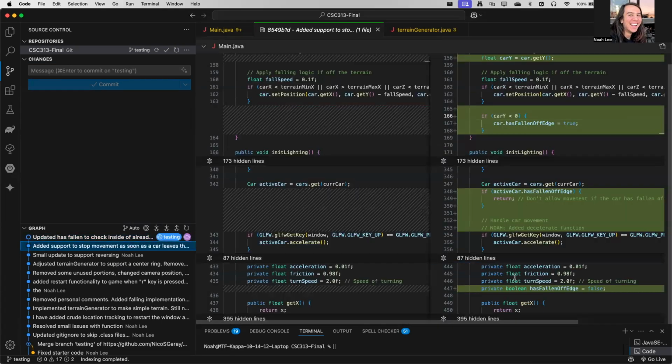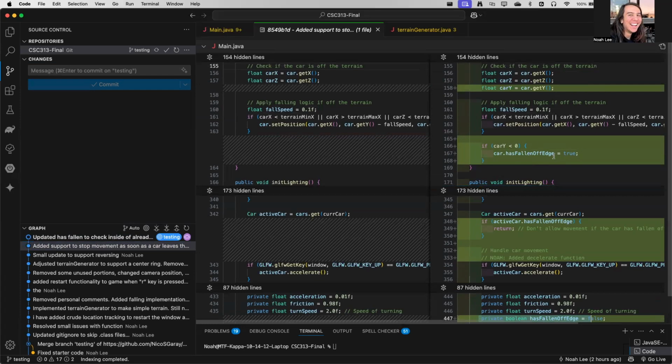Along with that, the only other thing that I changed is adding a variable to the car itself. Okay, that's everything. I again apologize. This is probably going to be a little bit less than the 15 required. However, that was on account of not having anything else to do before it was too late to work on anything else in detail.